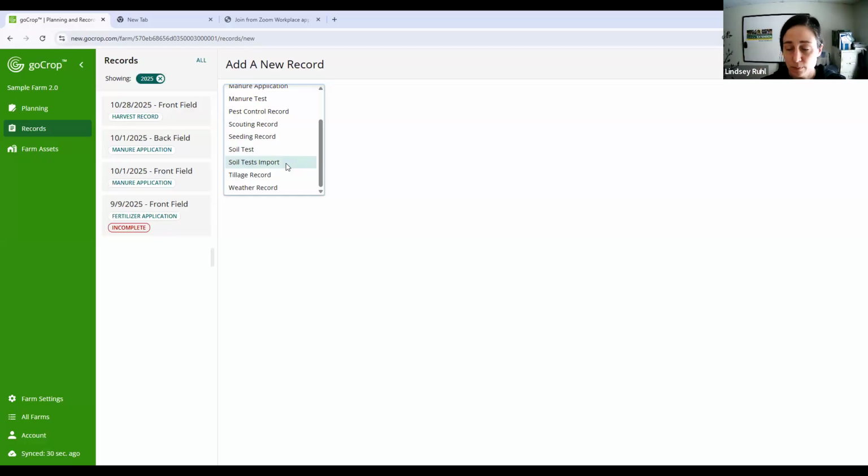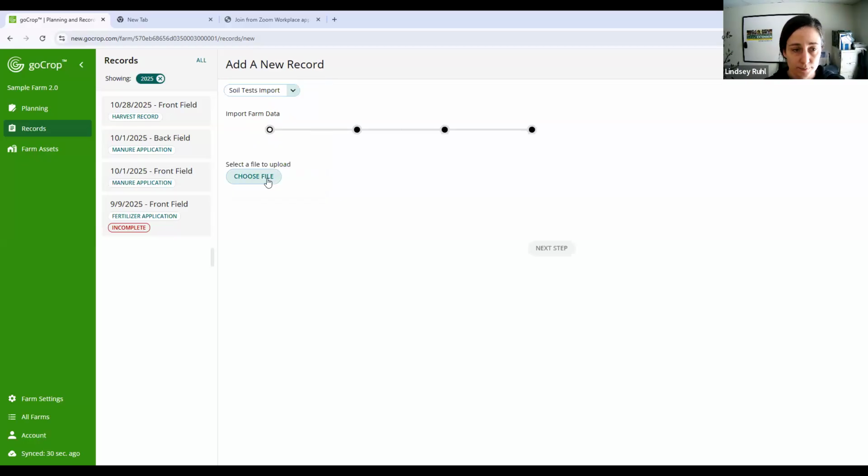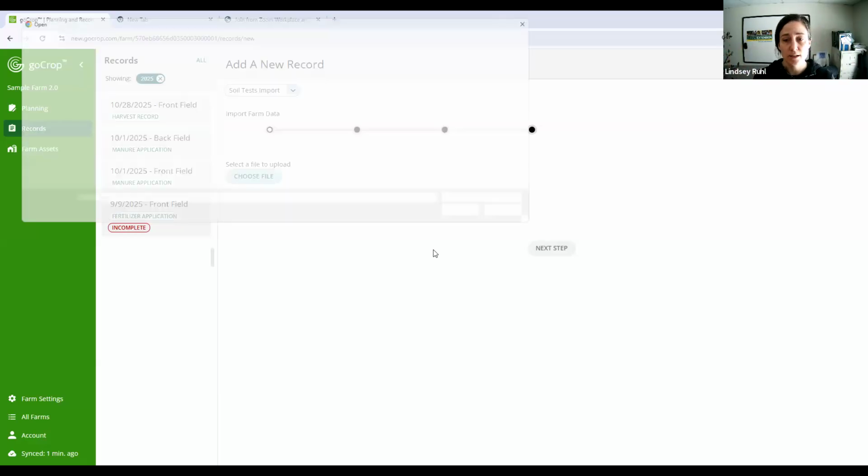So to do that, I went to the plus new record button. I'm now going to choose soil test import, and then I'm going to choose my file. It takes a moment for my browser to talk to my computer. One of the nice things in this update, though, is that if you had to enter soil tests before or import them, we had to do this whole thing where they come in as an Excel spreadsheet, and then we have to save it as a CSV.